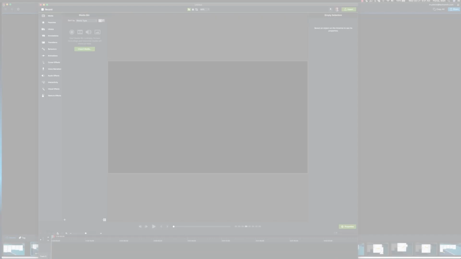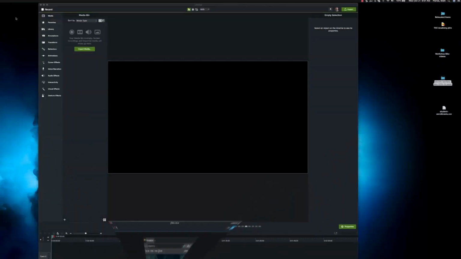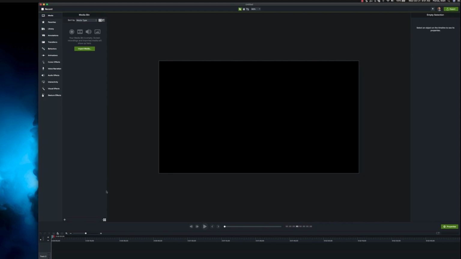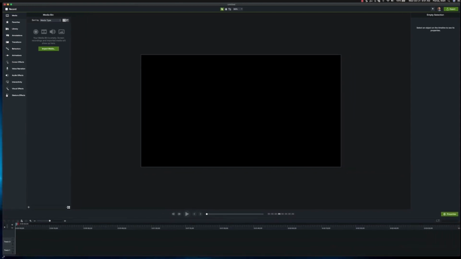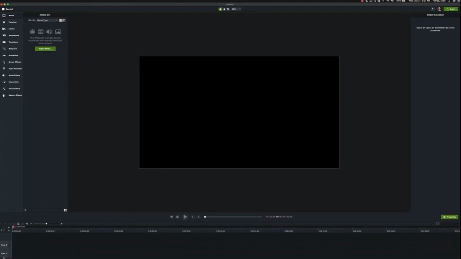Now, we're going to see how this works. I'm going to open up Camtasia. One of the things you can do in Camtasia, and I'm just going to start with a blank project, let me make this a little bit bigger so it's visible for you guys to see, is build your own templates in Camtasia as well. Since we're talking about templates, we might as well look at the full gamut of things we can do.